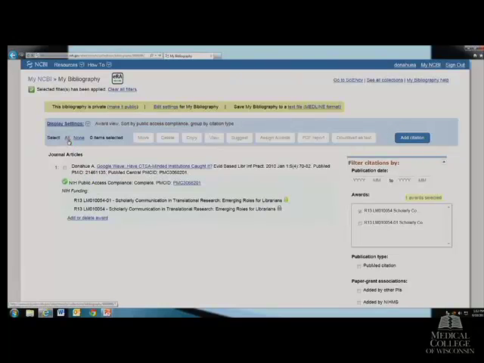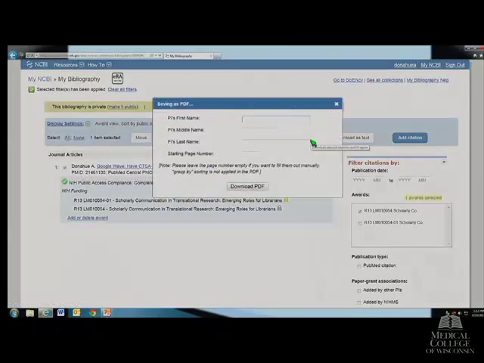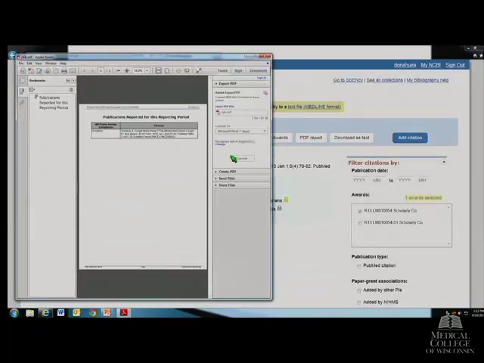Then I'll select all of those publications and generate my PDF report. It does ask you for some additional information. If you're reporting and somebody else was the PI, then you could put in their name. And it just generates this nice little PDF, which is required by the NIH using that paper form, which has a number I can look up if necessary. But this is what they're asking for.